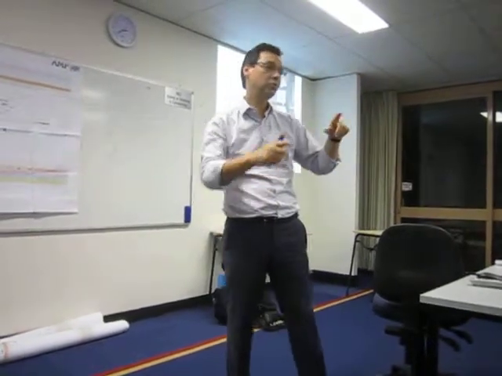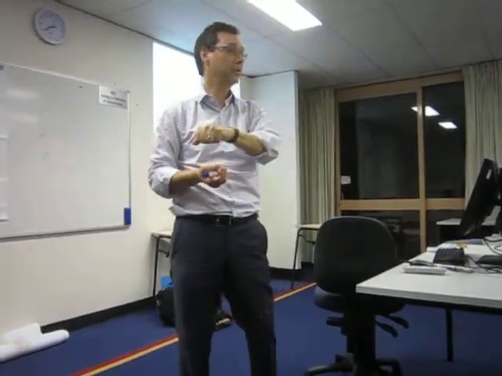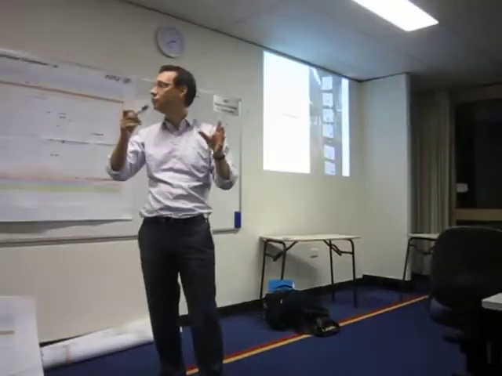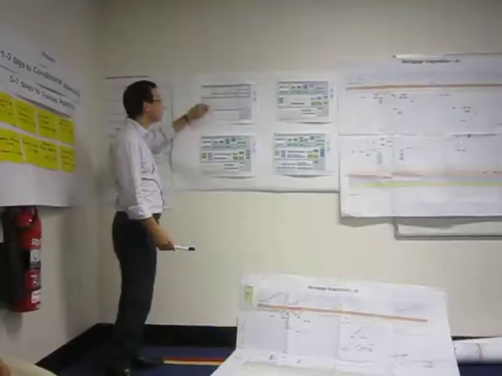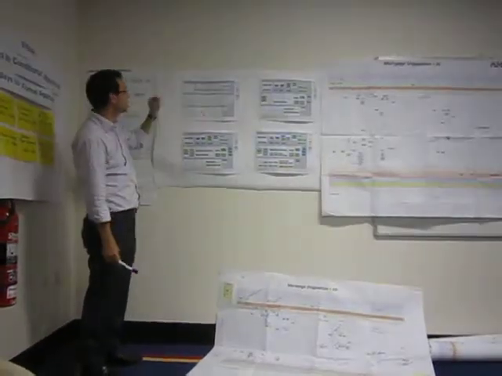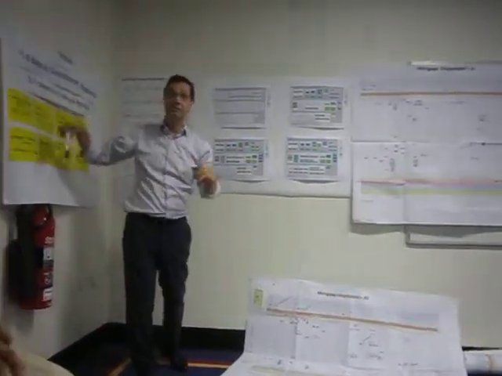So to be able to lodge an application, we need a bunch of people, a bunch of processes, and a bunch of technology. Right? Put together, that is a capability for us to be able to say, customer, you can lodge an application to us. So what we do is break that into the various capabilities. Over here, for credit cards, it has all the different capabilities that we need to achieve the outcome.